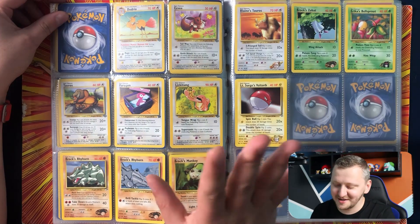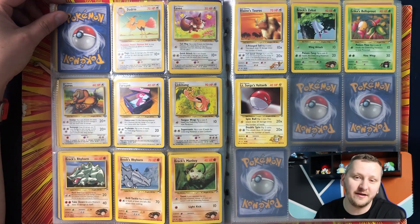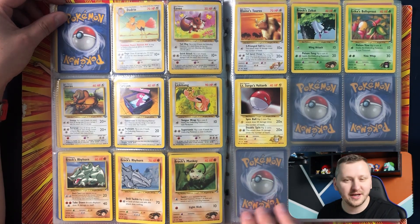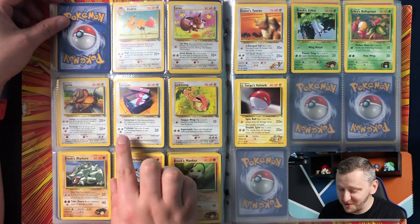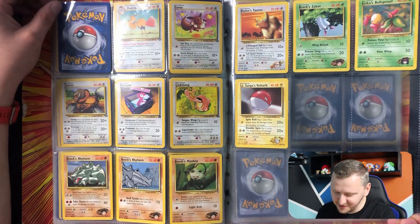Oh wow, there's the Eevee. So there's a story — he had a few of those Eevees and he gave me one. That was amazing, I'm very very grateful for this. Thank you. Look at the Porygon — what are you doing in that box boy? Are you hiding from Team Rocket then?